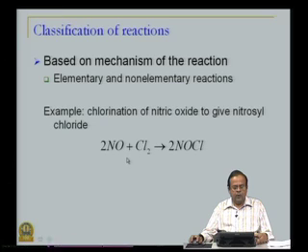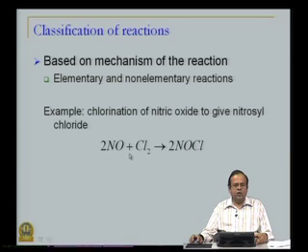For example, here the formation of 2 moles of nitrosyl chloride is a result of direct single step interaction of 2 molecules of nitric oxide and 1 molecule of chlorine, just single step interaction, and hence we call this reaction an elementary reaction. Of course, very few reactions of commercial importance are elementary, they are all non-elementary. That means, these are not single step reactions, but there are several steps that proceed from the reactant side to the product side.